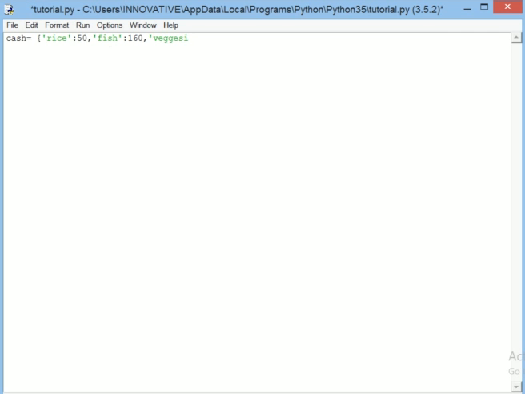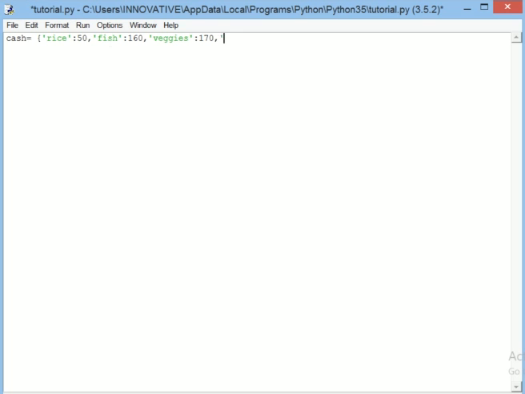Veggies or vegetable. I put, because I like vegetables, I buy 170.